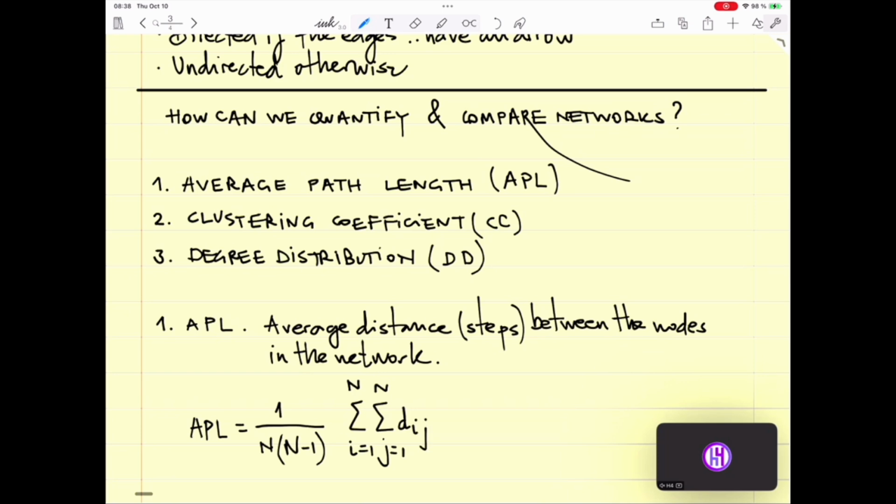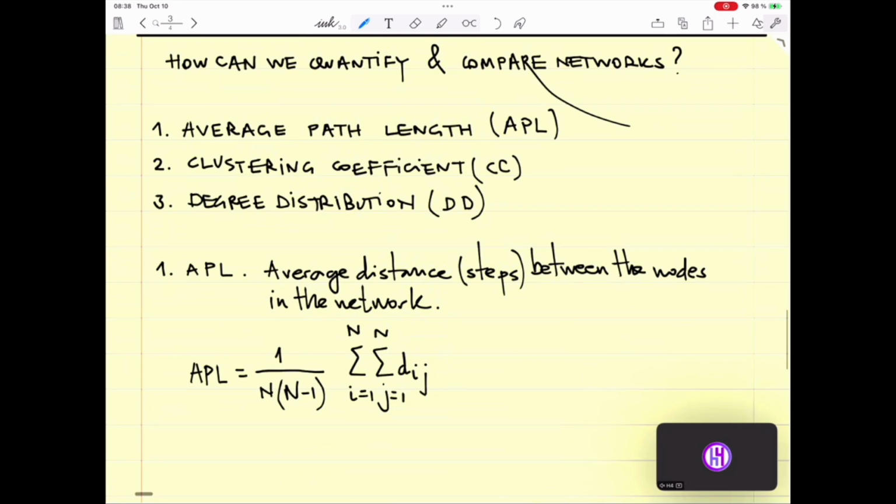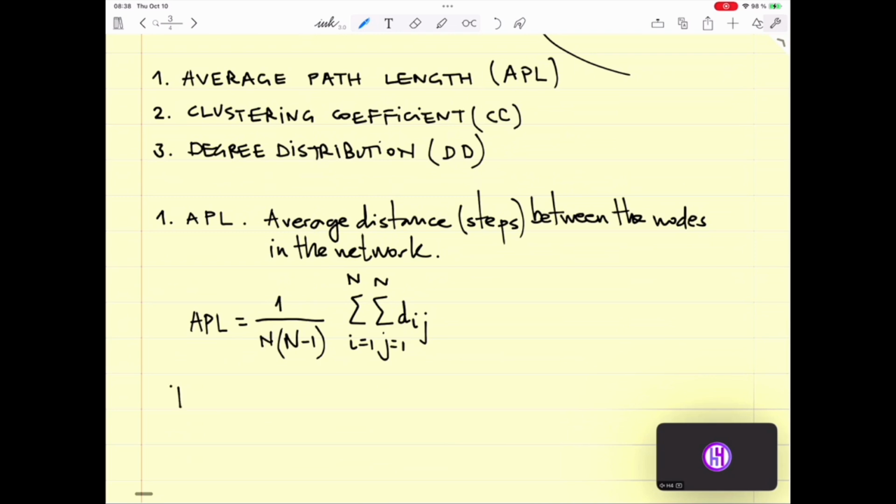The ij is the distance, the number of steps. The sum goes along all the steps, so all the relationships are taken into consideration. And why do we divide by 1 divided by n times n minus 1? Because we have an average, okay? An average means that we need to divide whatever number by the maximum number of these relationships, just when you have the average number of something, okay?